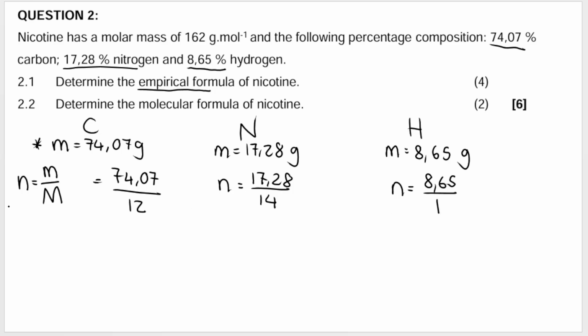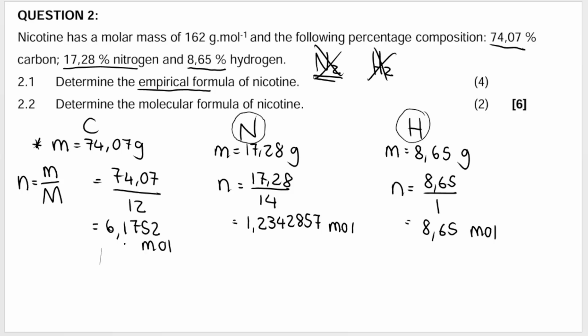I divided by 1. And a lot of students say, but ma'am, isn't nitrogen diatomic? Isn't hydrogen diatomic? So mustn't I multiply this by 2? No, we only do that if we are working out the molar mass of a diatomic element or diatomic molecule. But in this case, I'm trying to figure out how many nitrogen atoms are in this compound. So I just divided 14 by one nitrogen atom. I just divided by 1 for one hydrogen atom. I don't multiply it by 2. I ignore the fact that it's diatomic basically. You get an answer for each of these.